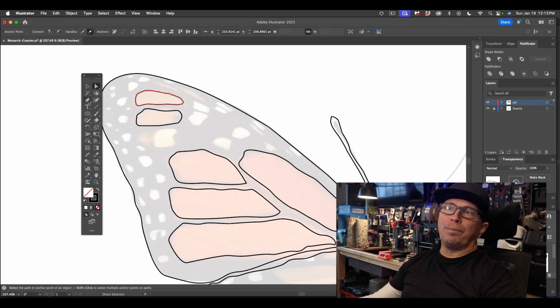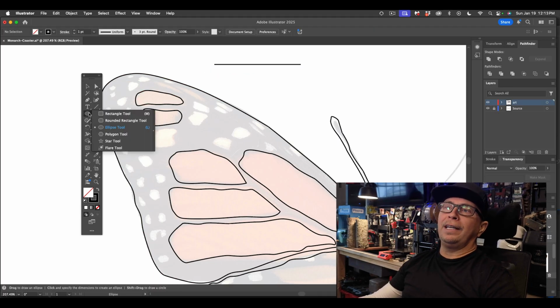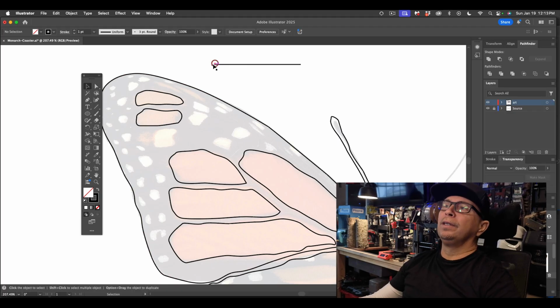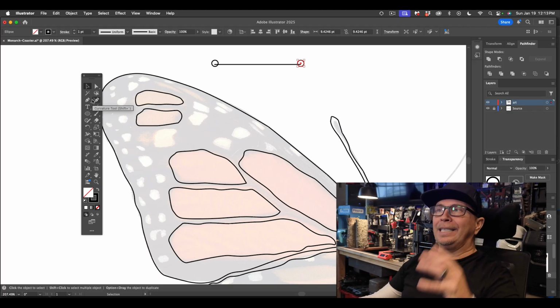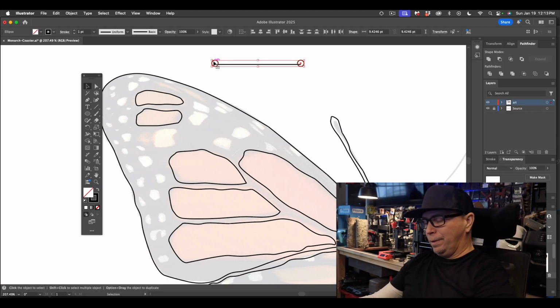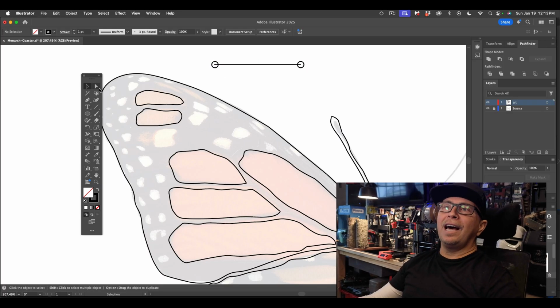So an anchor point is, if I'm just going to draw a little line, on each end of a line I have what's called a handle. And this is the part that I didn't get when I first started out. These are the handles, but in the center, you have a control point. You have these little points that are in the center. This is what you're drawing when I'm drawing this line. These are your handles, which you move and manipulate the line.